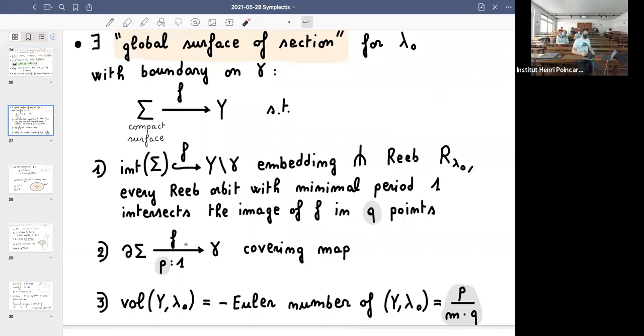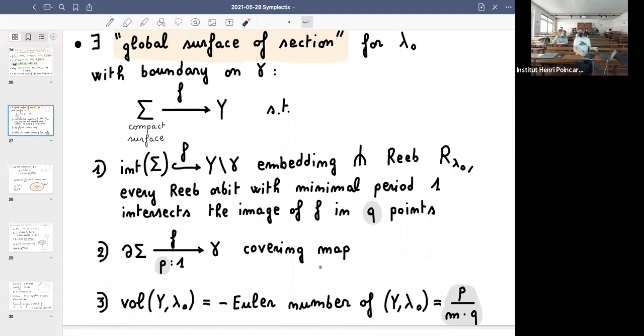So on a Besse contact manifold with common period one, it's well known, I believe it appears in a recent nice paper of Lange, that the contact volume of the Besse contact manifold is the same as minus the Euler number of the Besse contact manifold seen as a Seifert fibered space. So if our Besse contact manifold is a Zoll contact manifold, this is the usual Euler number of the manifold as a circle bundle over the space of orbits.